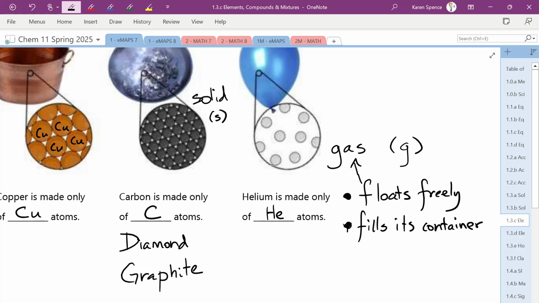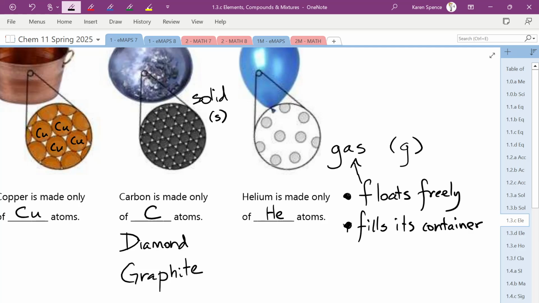So if I put some liquid into this big gigantic cup here, which is just here because it needs washing, but good enough time to rinse it anyway. If I put some liquid in here, does it fill its container or does it sink to the bottom? It sinks to the bottom, yes? And if I put a solid in there, along with it, there we go, a little eraser. It sinks to the bottom.